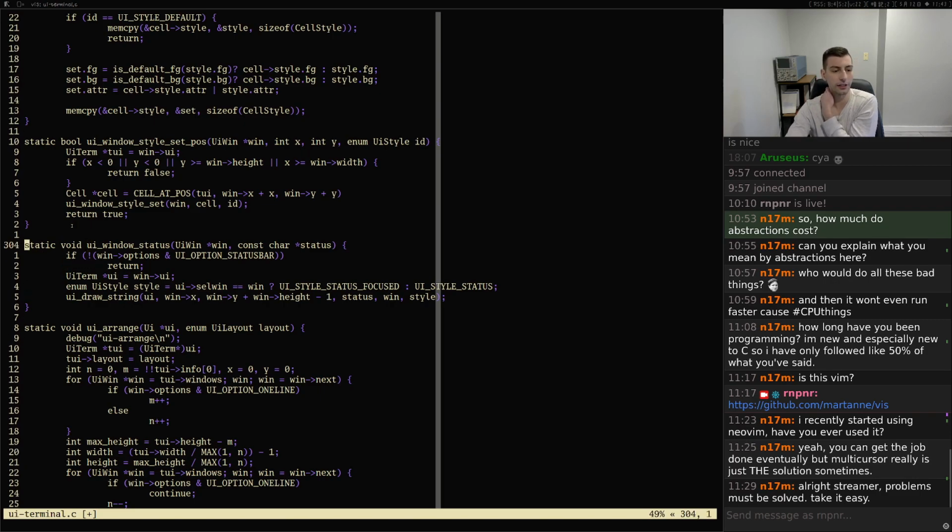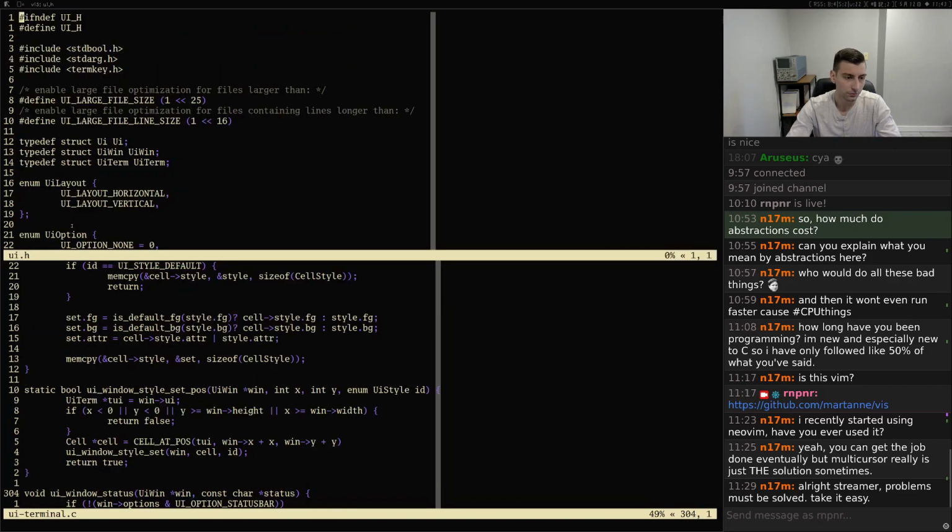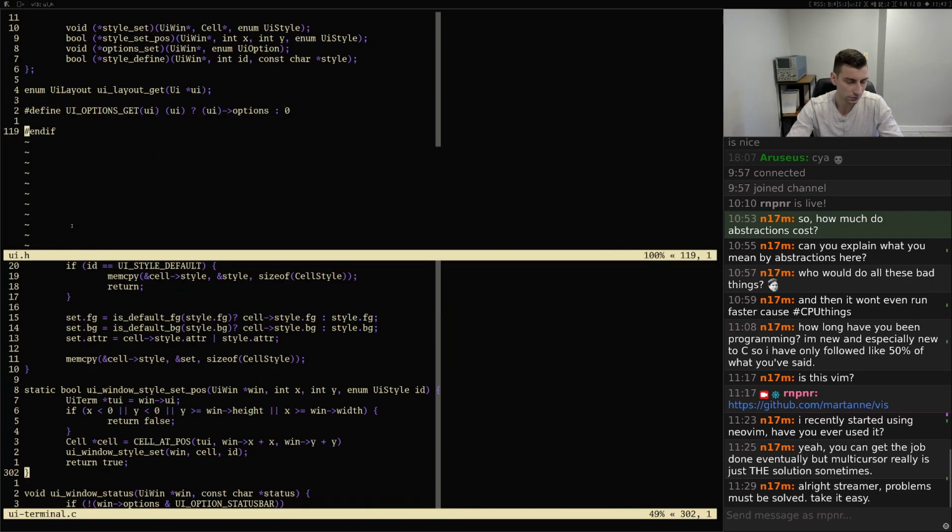Yeah, so this doesn't need to be a pointer or a static. Gonna copy this directly into UI.h.